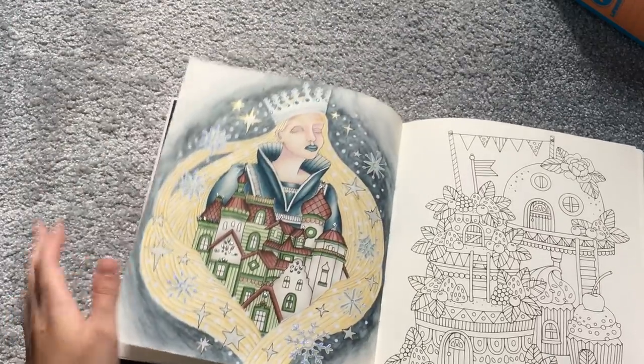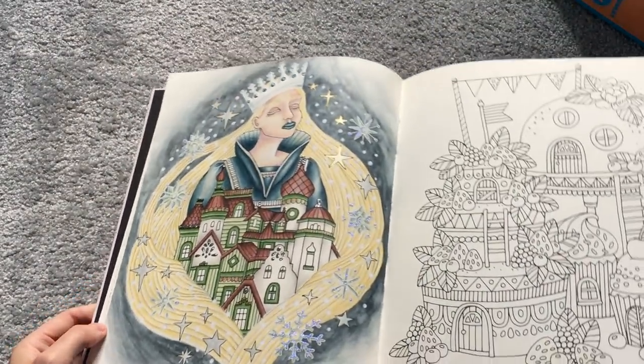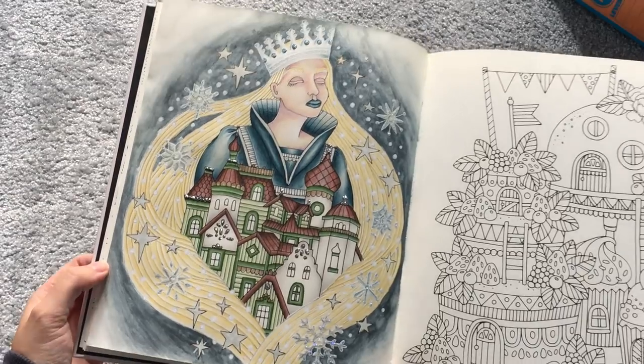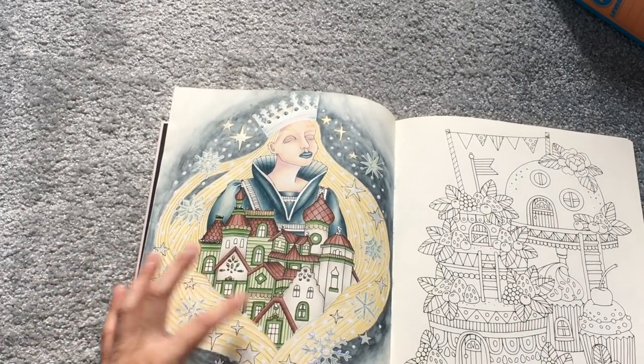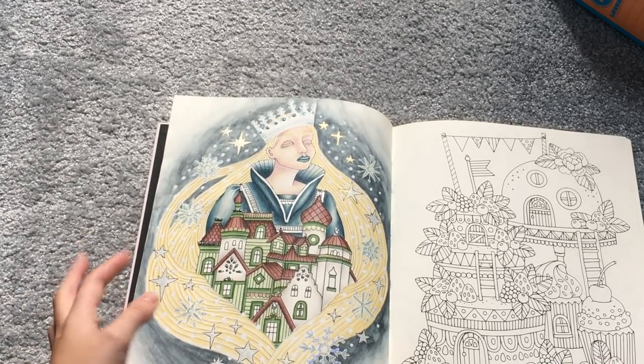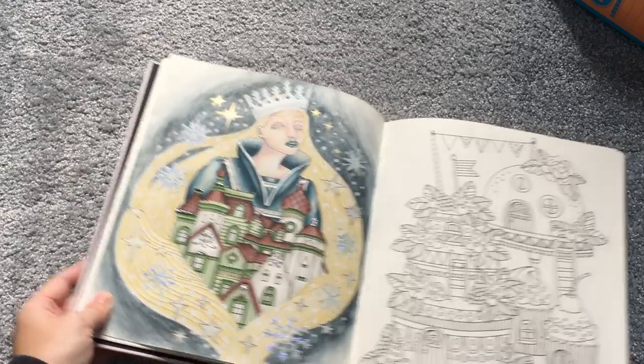And I think the only other one I've done is this one. Oh no, I have done three, sorry. I've done three in this one. I have done the Snow Queen. I believe she's the Snow Queen. So I tried to make her hair like Elsa's colour. I tried to use acrylic paint washed down to kind of go over and hide the lines. It didn't work very well though, but oh well. So yeah, there's that one.